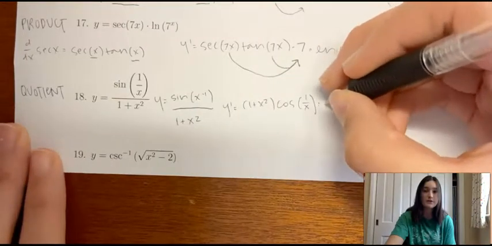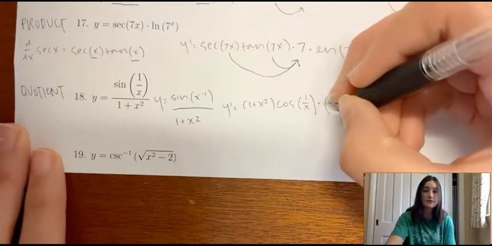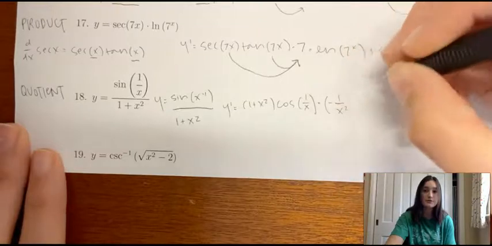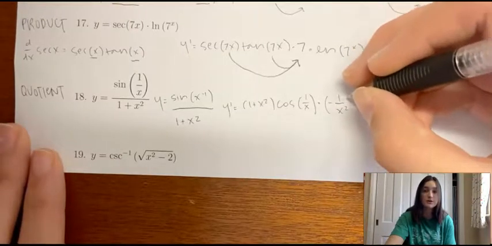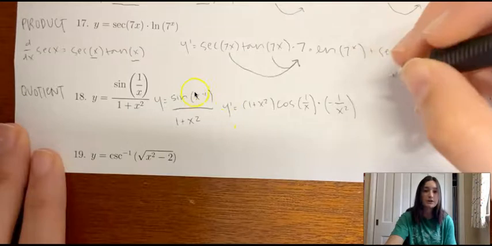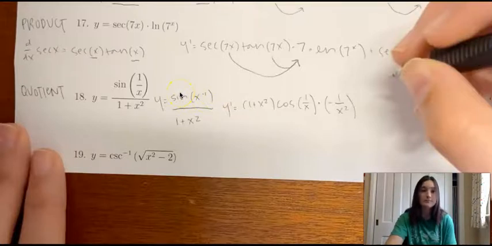So our derivative is cosine of 1 over x times the derivative of that innermost function. So in this case, my g of x is x to the negative 1. So when I start on the outside, which is that sine, I'm going to do cosine of x to the negative 1. In this case, I just went back and wrote it as 1 over x, times, if that's our g of x, that 1 over x, then I'm going to multiply it by the derivative of g of x, g prime of x.